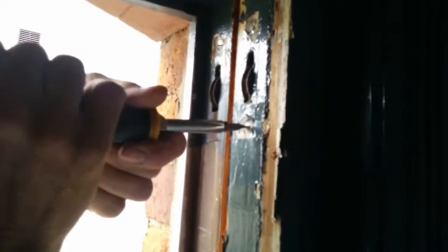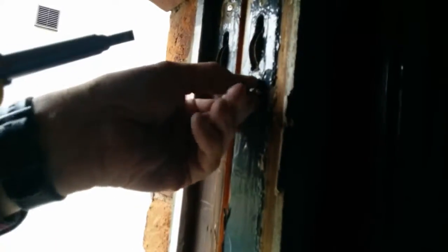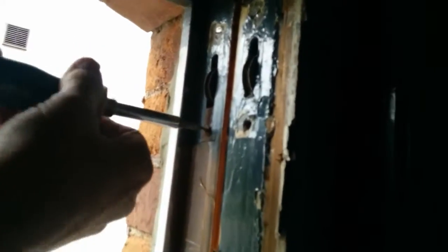Now, the next thing to do is get the screw out. Now, what I've found is that if you tighten the screw first, it's very easy to undo. That's 95% of the time. The other 5% is a complete and utter screw up. Yeah, so tighten that up and loosen it off. You can see how rusty they are, but they come out, despite the fact that they've been in there for so long, they come out with ease.